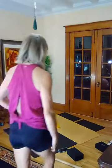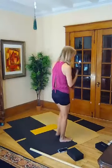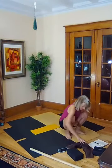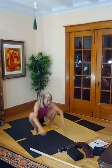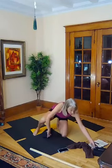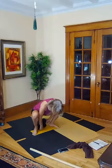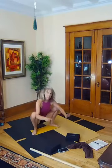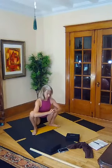Okay. So, we're going to come back to sit. Or actually, come into a squat. So, if squat is not your thing, you know you have support, you use as much support as you need, okay? And then even from there we can work something. This is just for fun, so I like the squat.